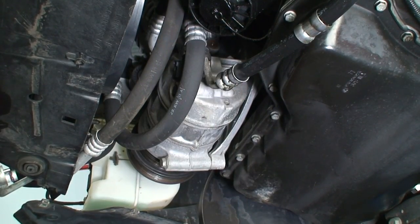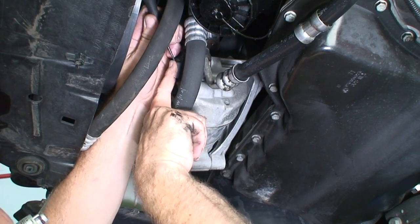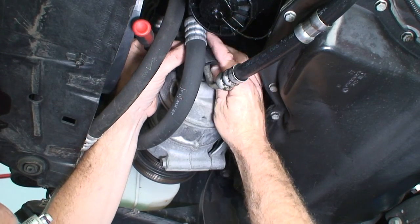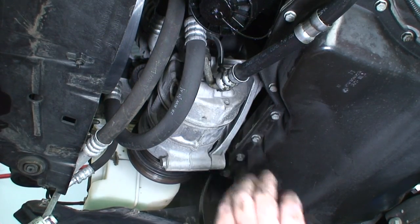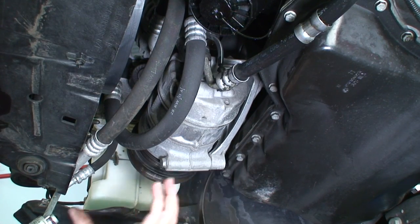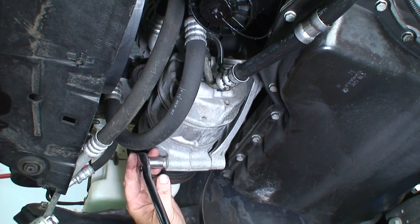Oh man. These connectors are pretty hard. Pretty tricky connector there. Okay, so we got the bolts on the top. I will go ahead and loosen all three of the compressor bolts. Compressor's gonna be hanging. We'll have some bungee cords to hold it so we can get to the top lines. So we'll go ahead and remove those three mounting bolts now.